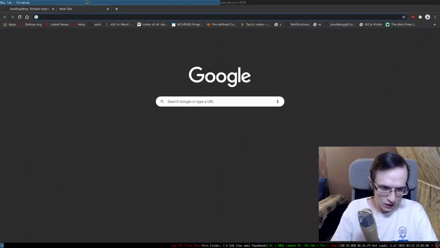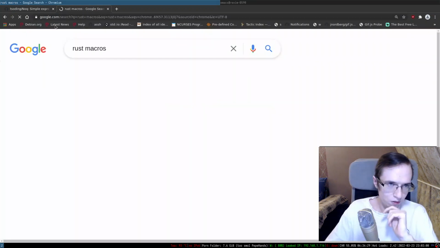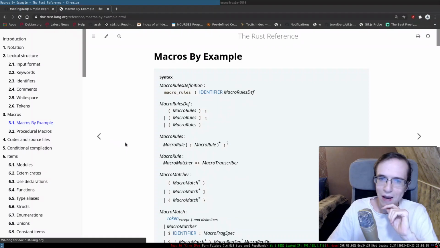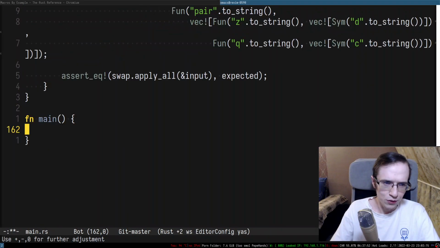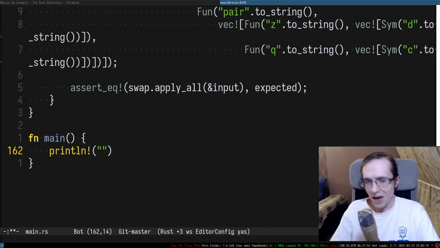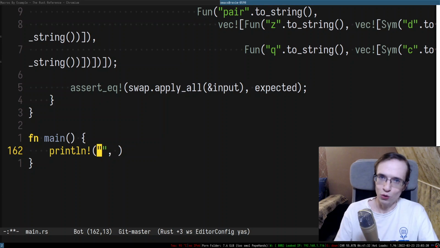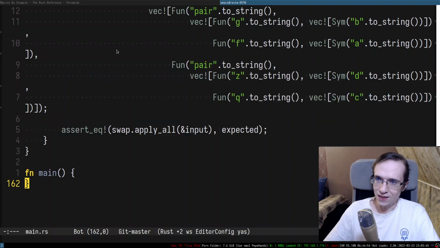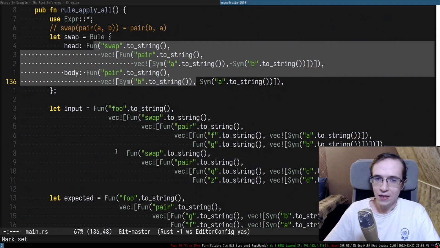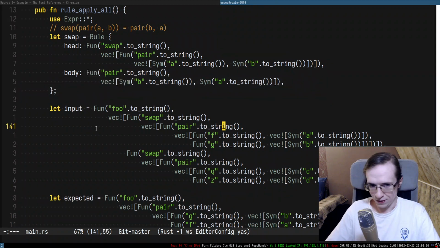If you've never heard about macros, I recommend you Google them up. Rust macros, specifically macros by example. I think we're going to be using macros by example today. Things like println, right? println is a macro. All macros have this exclamation mark before the arguments to indicate that they are macros, and between the parentheses they accept a sequence of Rust tokens, and then they get substituted by another sequence of tokens that then gets parsed and compiled as a Rust expression. Today we're going to develop exactly that. We're going to try to develop something that will help us define these expressions a little bit easier, if that makes any sense.